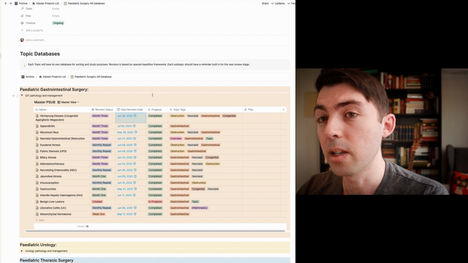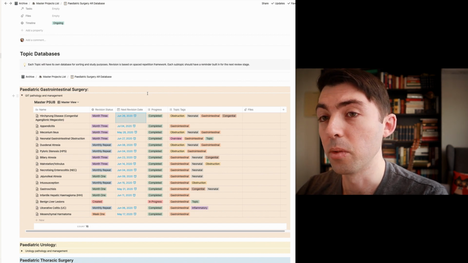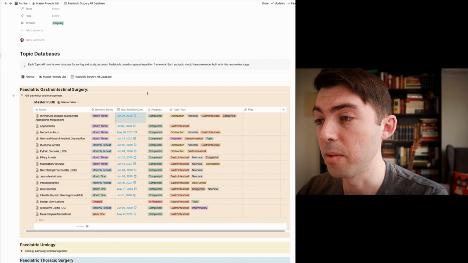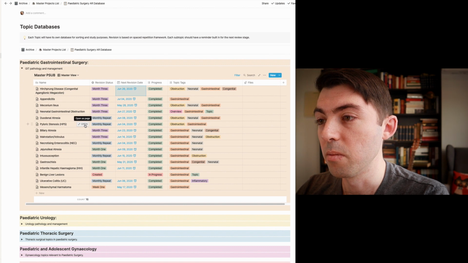The second part is to say, okay, well, fine. I can write notes and I can get Notion to tell me when I need to revise them, where I'm up to with them and what topic they're in. But then how am I actually revising those notes themselves and how efficient am I being in constructing them? And that's when the active recall system becomes so powerful within a tool like Notion.